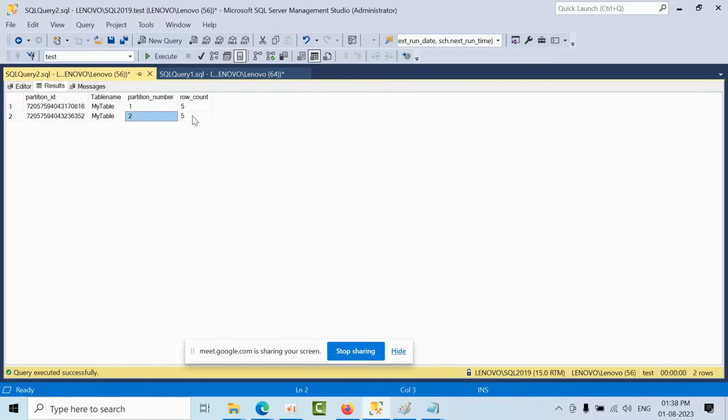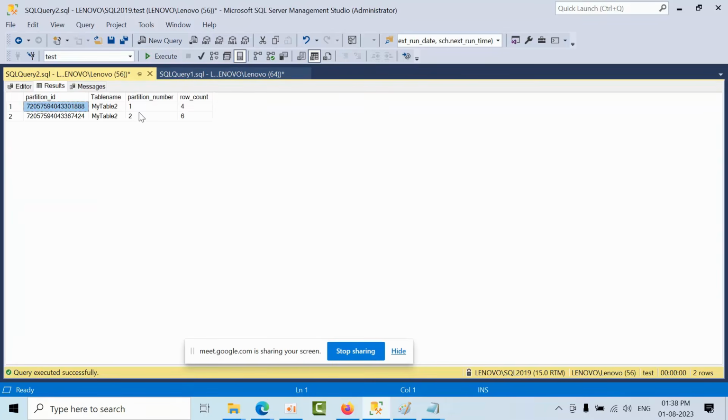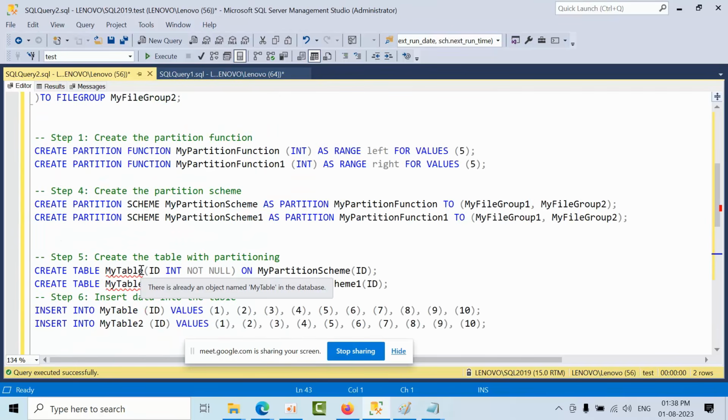Partition 2 contains how many rows? 5 rows. Now with range right, partition 1 contains how many rows? 4. Partition 2 contains how many rows? 6. So this is how range left and range right work.